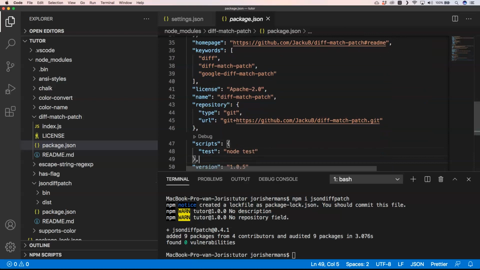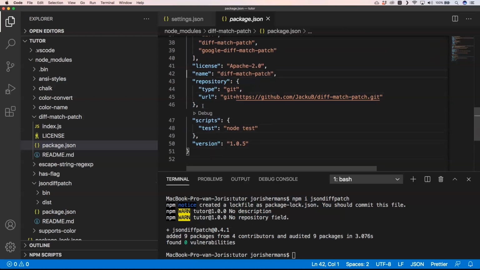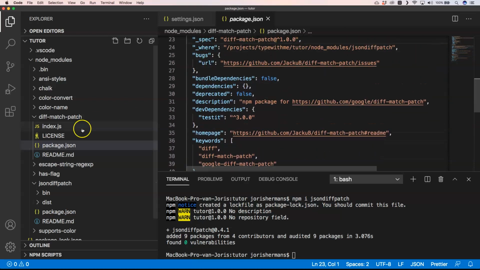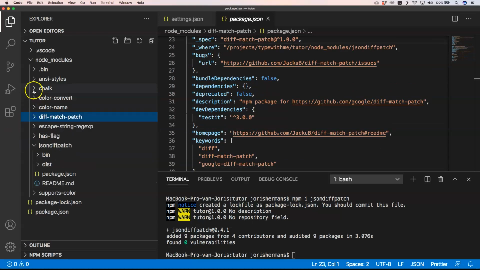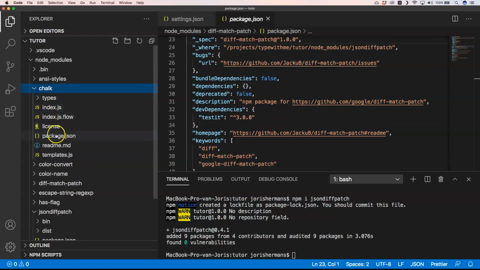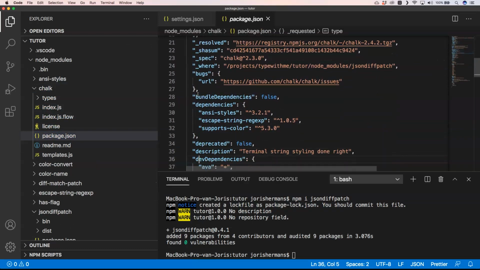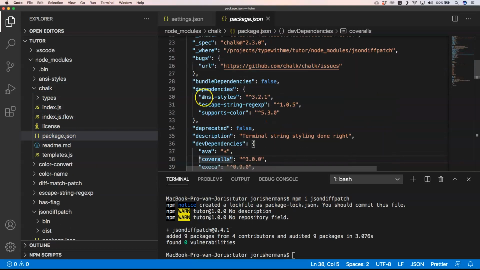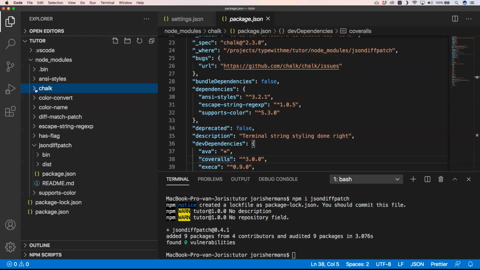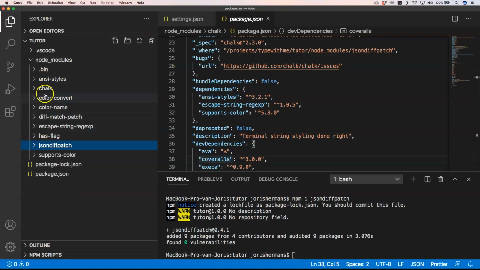Or I think this one doesn't have it, but maybe chalk has. You see here dependencies: ansi-styles, escape-string-regexp, and supports-color. So you need to know that these kinds of things are happening when you are using npm.